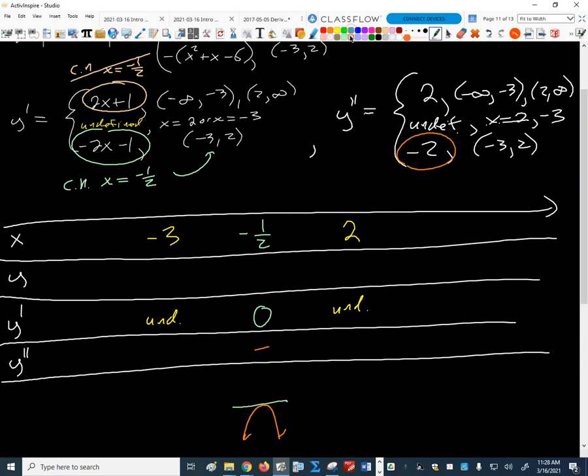What if we pick between -3 and -1/2? We could pick like -2 and -4. And then up here, we could pick between -1/2 and 2, like 0, how about, and 3, okay? We could evaluate the signs of the first derivative there. What's the sign of our first derivative at -4, everybody? Look at our piecewise function for our derivative function. What's the sign of the first derivative at -4?